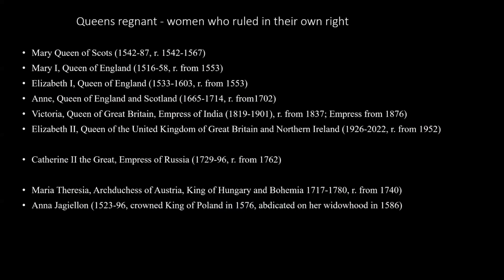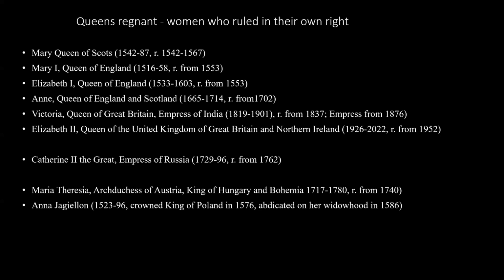Not so in England. So many of the queens regnant in history were queens of England or later of Great Britain. And here is just a small selection. So there's a whole bunch of English or British queens first, and then two very powerful ladies, Catherine the Great, Empress of Russia, and Maria Theresia, who ruled as King of Hungary and Bohemia, and then actually the unusual example of Poland. Poland is very unusual in many ways. They have an elective monarchy, but a woman could also rule, and she ruled jointly with a man she married in a marriage of convenience when she was over 50.